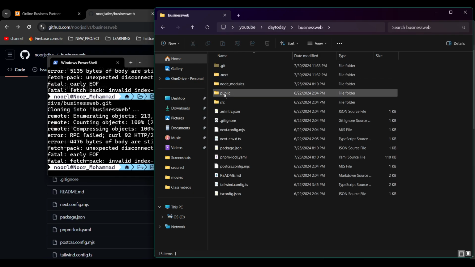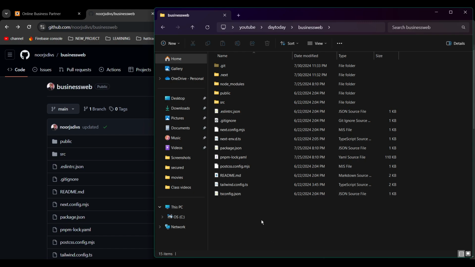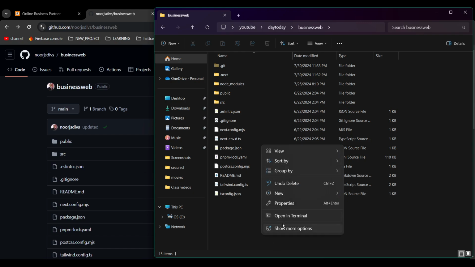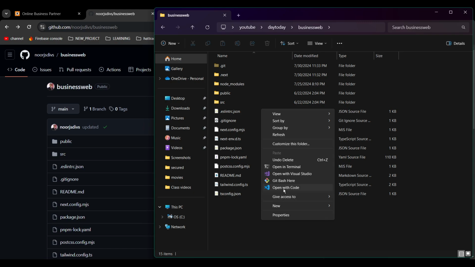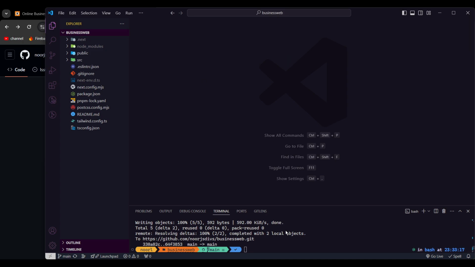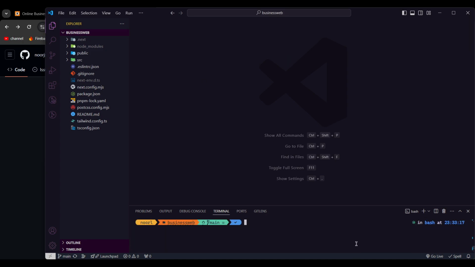You can open your project here, and then simply you can go over here, and then you can open it with the open with code, or you can just run from the terminal code dot, it will open also. So if I go with the open with code, so now as you see that project is already open in the VS Code. So now that's the simple procedure you need to do. Just clone it and open in the Visual Studio Code.